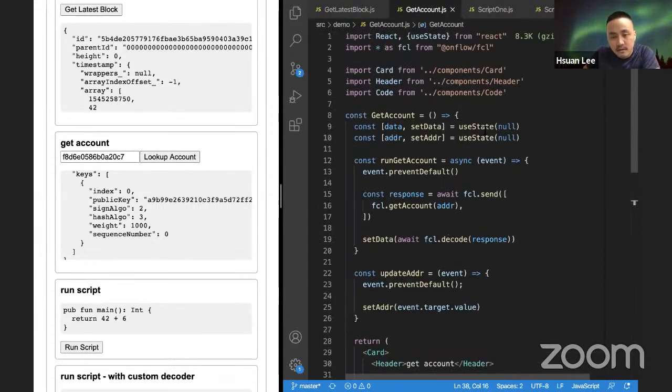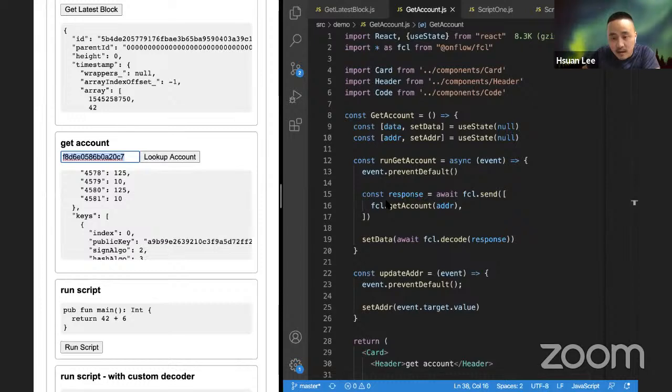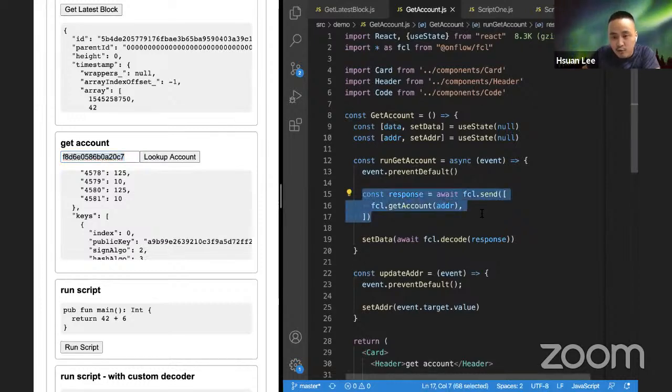Here you can set the account you want to look up. Then when you click the button, you request the account information from the FCL.